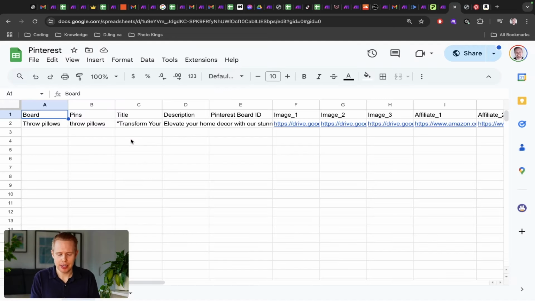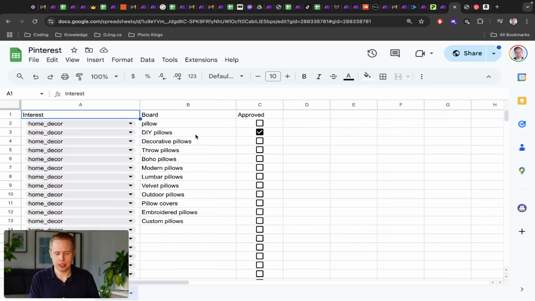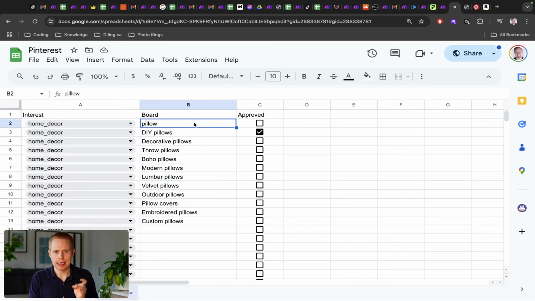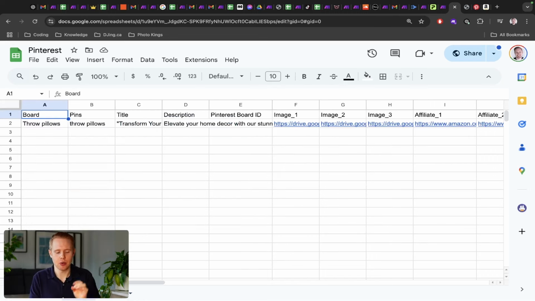Right? And practically speaking, we have a Google Sheet like this. So how it works is we're just doing Pinterest research on things like maybe home decor or art or beauty or children's fashion, design, education, all that kind of stuff. We give an idea here, pillow, and then it'll give us back 50 different examples of the top performing keywords that contain the word pillow. So for example, it could be throw pillow, couch pillow, accent pillow. It'll give you 50 different variations of keywords that contain pillow in it.